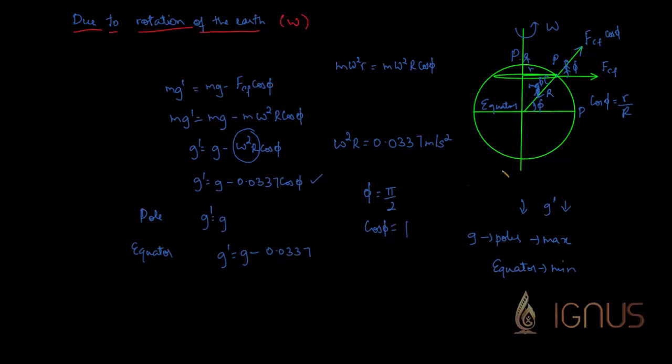So suppose the earth stops rotating, that means this omega is nothing but 0. Then we can see clearly that g dash at every point of the earth will be g itself. Because of the rotation, there would be this force which would be negating our mg. Therefore, we get a different value for g. So you can imagine at the pole what would happen. If the person is standing here, then he won't be moving in a circle. So there won't be any force to negate mg. But in case of the equator, you can see that the radius is maximum. So there would be more centrifugal force which is pulling the person outwards.